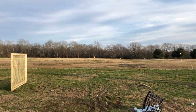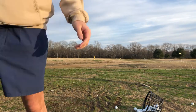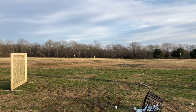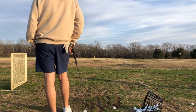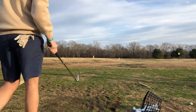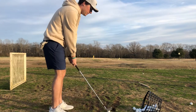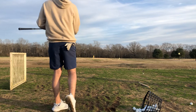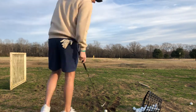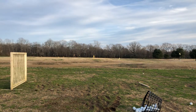And then again, I just struggle from anything over 150, but definitely 100 to 200, right in there. The other thing was putts. I had a total of 34 putts, so that number's kind of high, but I also think that's because I'm not putting it close. I did make a bunch of putts on the front 9 to keep my score low. I shot a 41 on the front, 45 on the back.